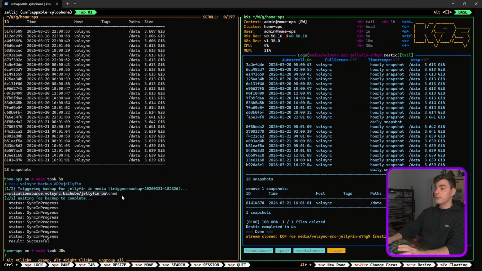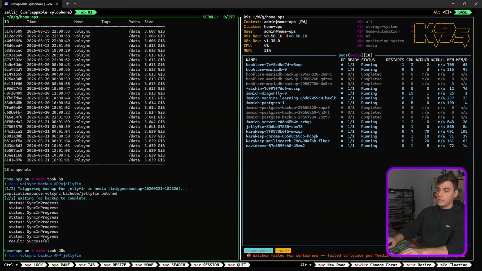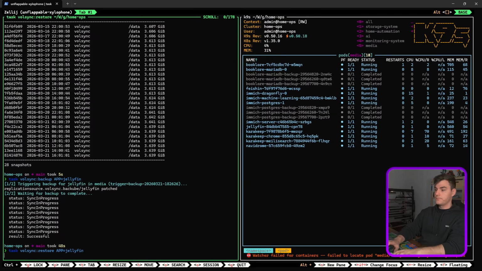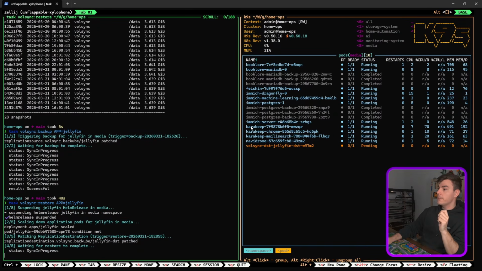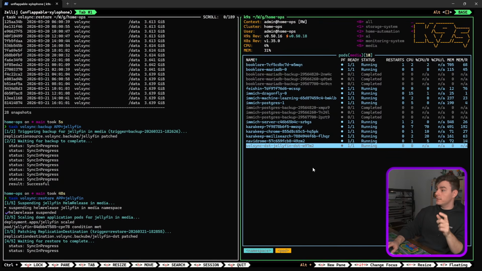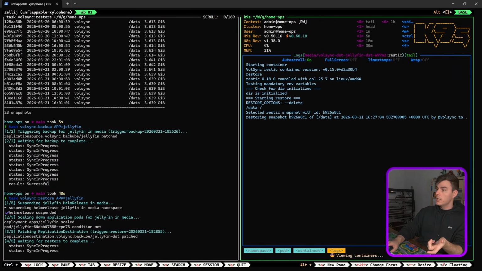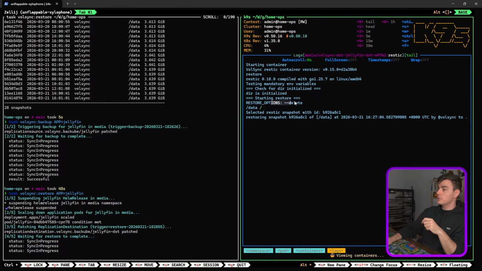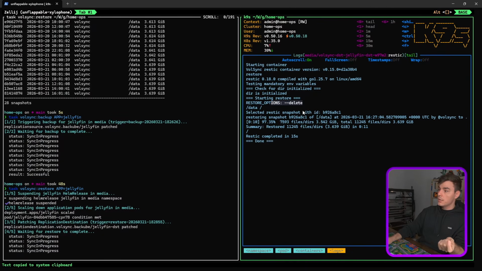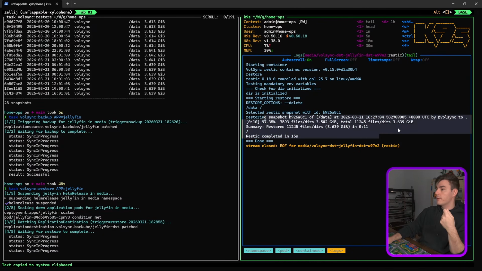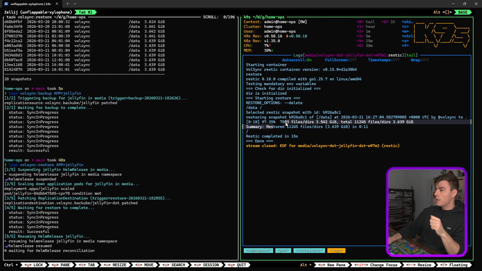What does this look like then? Well, I can try again to run the VolSync restore task this time. And this patches the replication destination. You can see it spun down my Jellyfin pods, and I now have the VolSync DST job that runs the restore. If you look at the logs, it uses the restore option --delete because I have that flag to delete files in the snapshot. And now it's pulling the data from S3, and it completed in 15 seconds, restoring about 11,000 files.